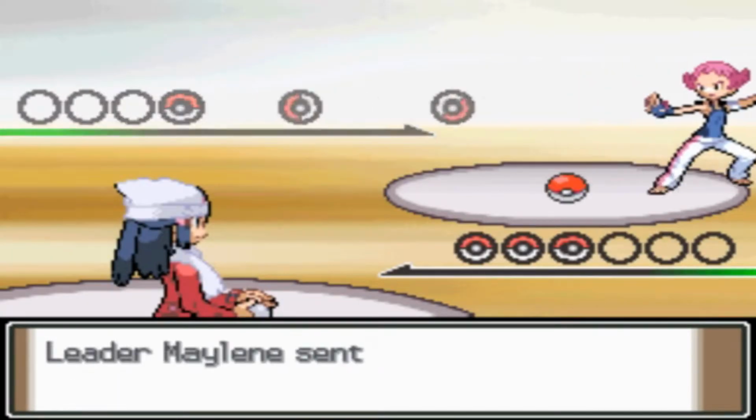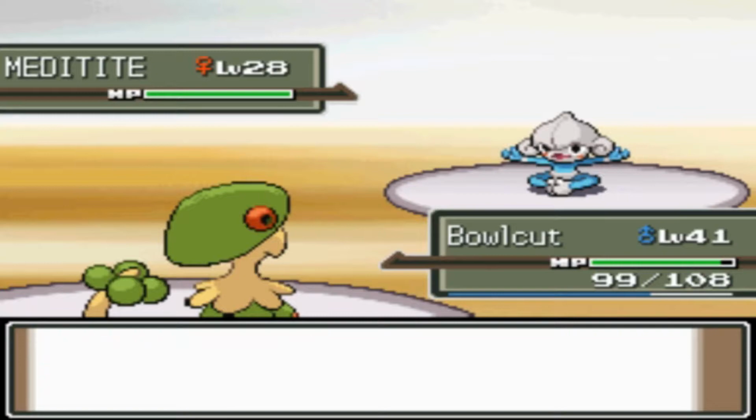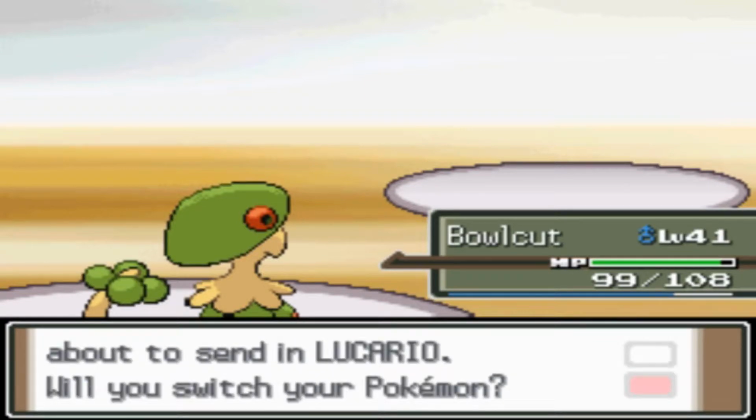Without any major events after the rival fight, I challenged the fighting type gym. This gym was a bit of a challenge to get through, but once I figure it out, I challenged Maylene. In this gym, Maylene has a Meditite, Machoke, and Lucario.